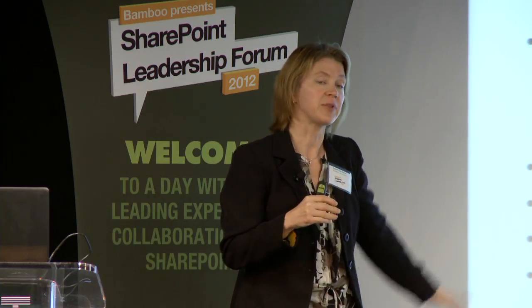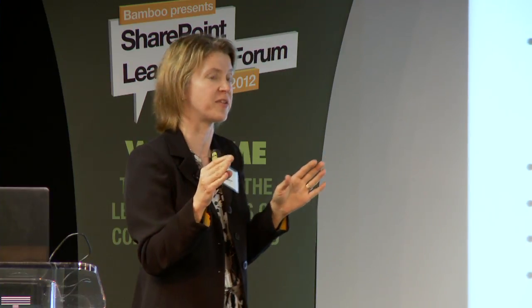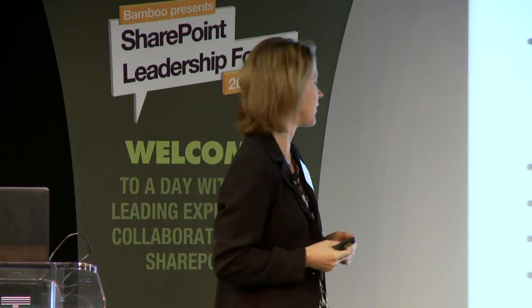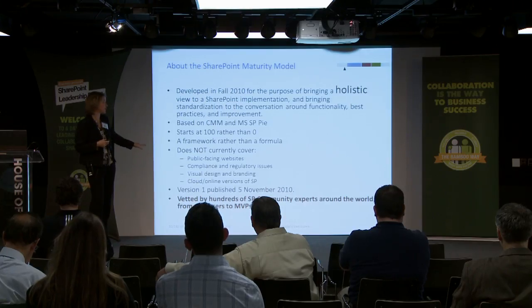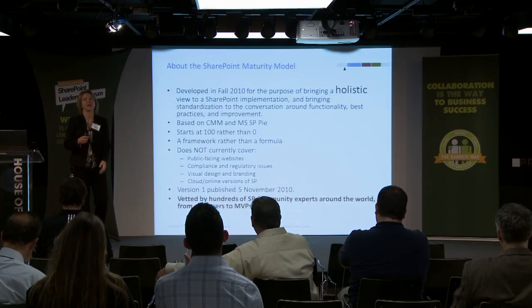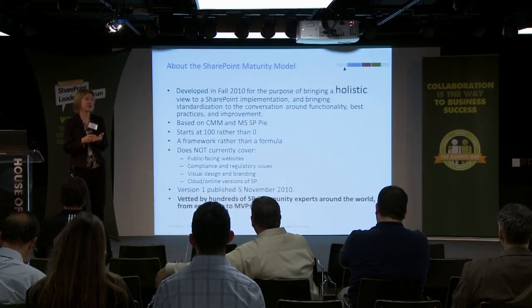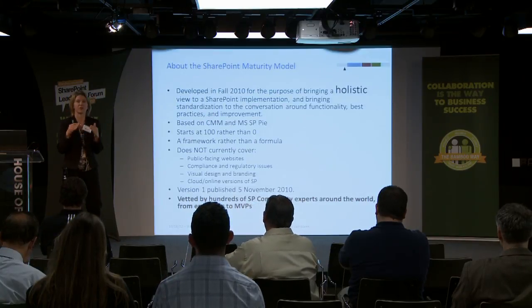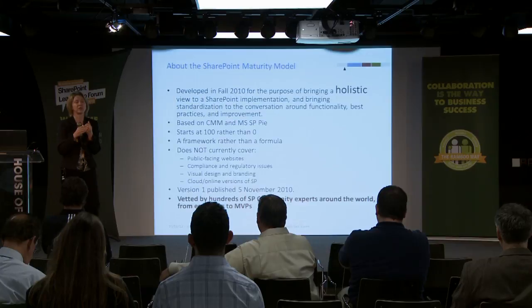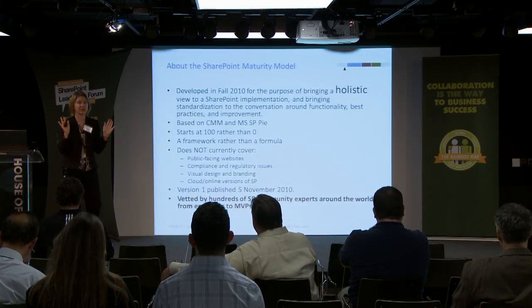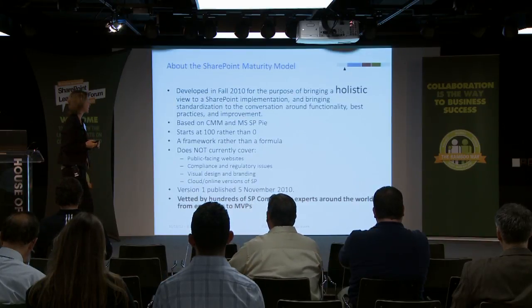I don't hit on any compliance or regulatory issues because those are really so specific to industry and organization, right? So I don't really have a model that says, okay, for regulatory, you should be here. And visual design and branding. So we'll look at a couple of case studies. There are a couple of branded examples there, but I don't consider that a must-have in order to have a mature implementation. I've seen some really beautiful mature ones that are completely SharePoint-y, bare bones.